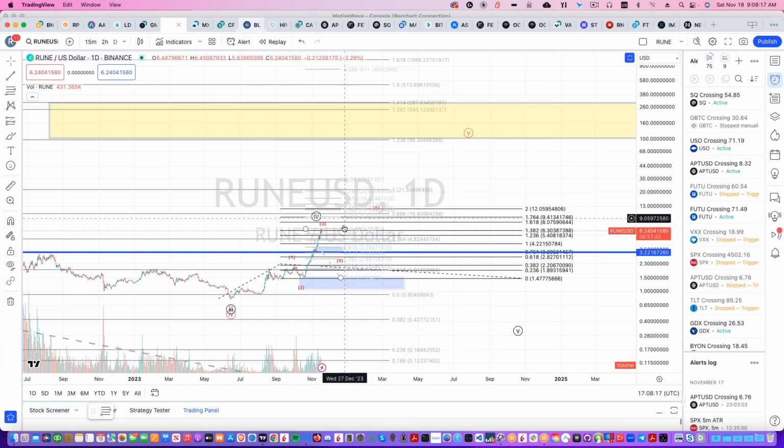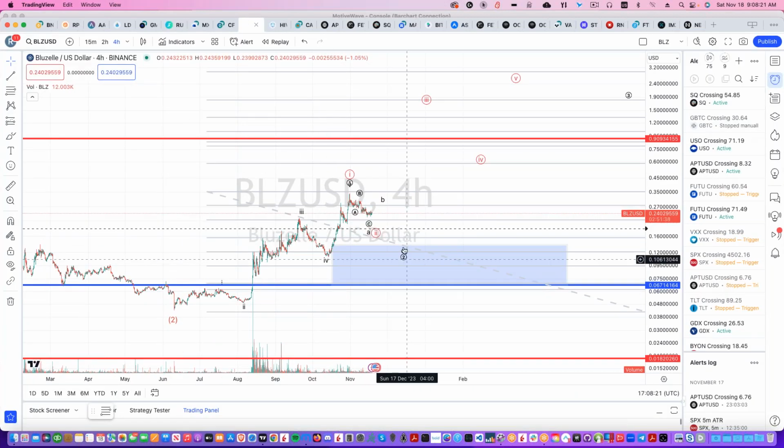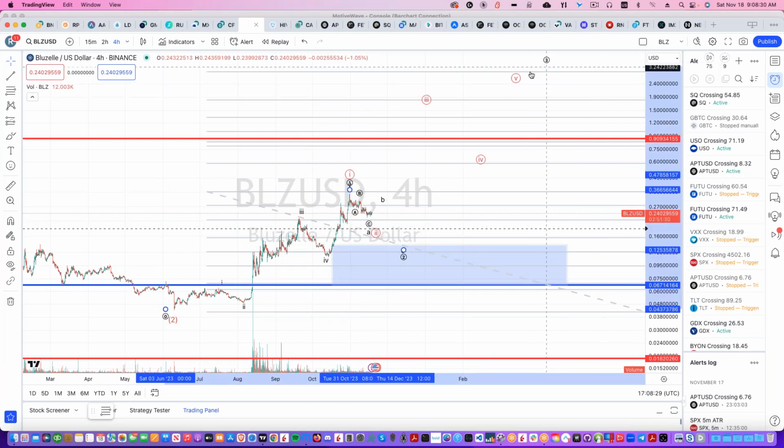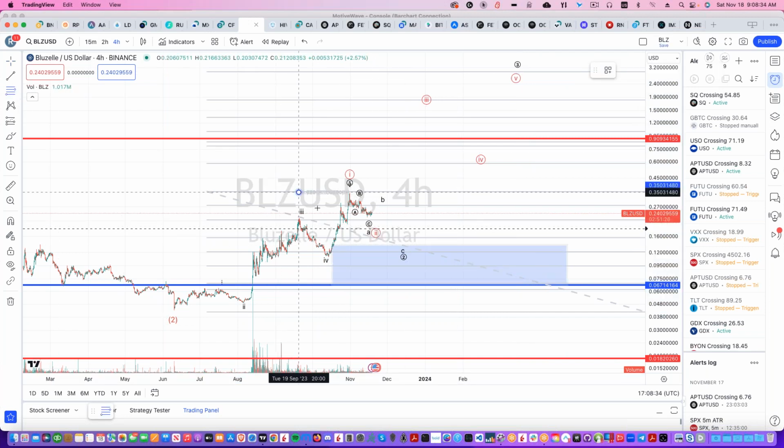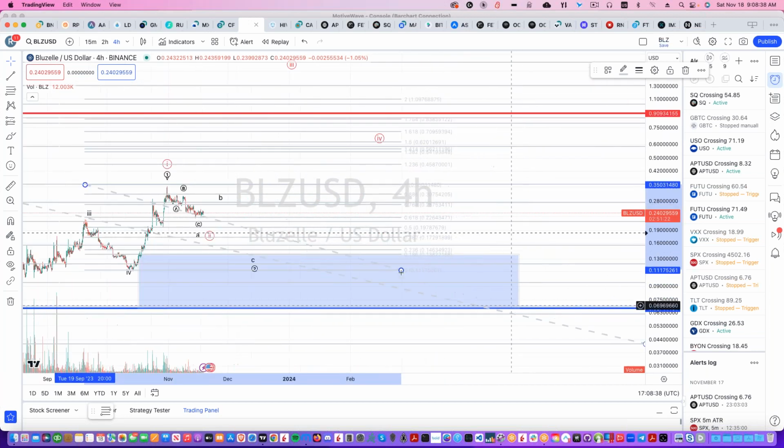Anyway, that's that one. BLZ, great opportunity here. I think Jason has this one too, right? I added that one. It's basically a 1-2, 1-2, where the 2 is here, and then we have a smaller 1-2 of a third of this third here. If it holds, we'll give you a support level for that. So I think this is in a scale in zone, but by no means does this correction look over.